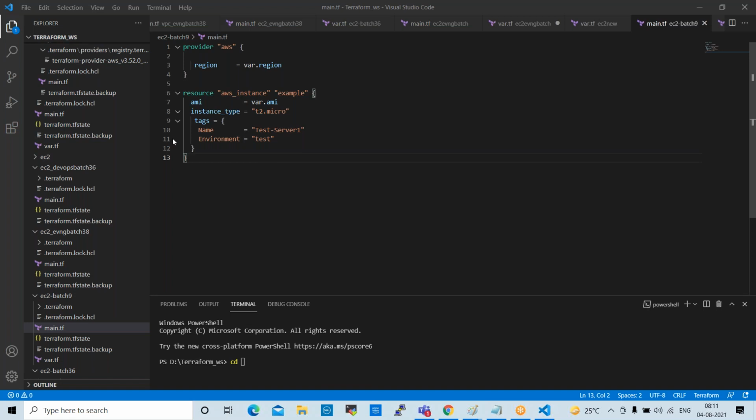This is my plan; actually, I want to create one instance. To save this plan I use some commands here. Now go to this folder, cd ec2 batch 9.